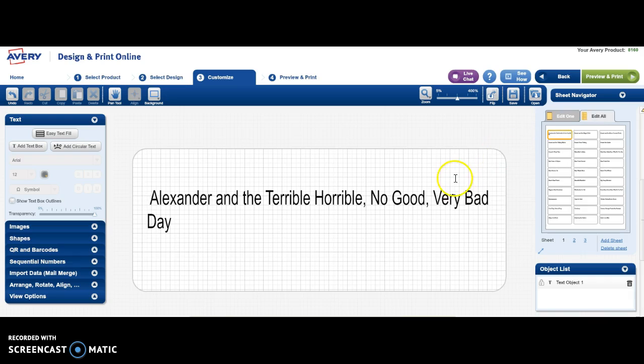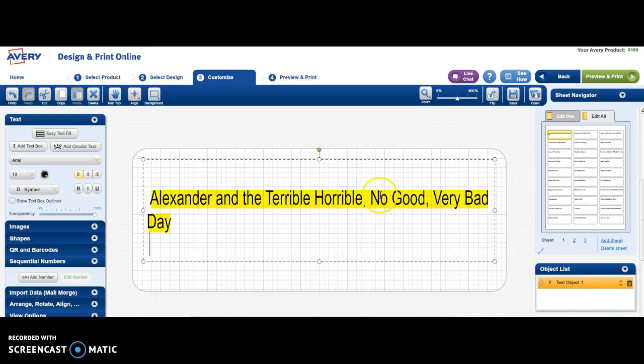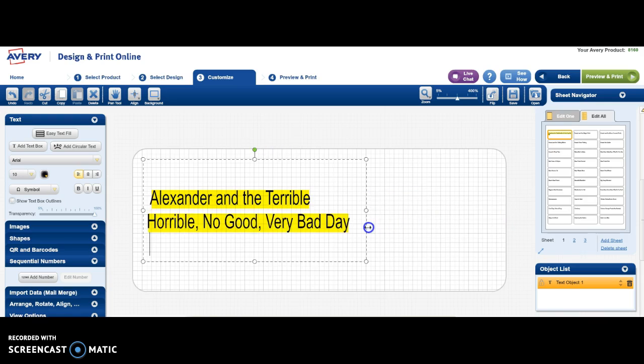Then once I'm at this tab, I'm going to click on this title, and I'm going to shrink it up a little so there's some space for the, sorry, not the URL, but for the QR code that's going to go over here. So that's a little bit further over to the side. You can leave it like that, or if you feel the need to get fancy like I sometimes do, you can go ahead and choose center your text.